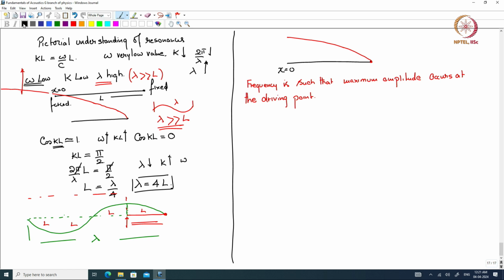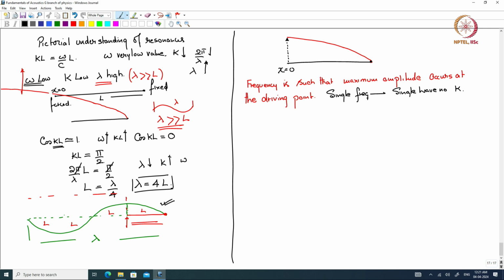We are looking at single frequency excitations. A single frequency will result in a single wave number k. So it will be aligned with the boundary conditions. Here is the 0 condition. If I plot my full wave, it is going to look like this. And if I plot it along with the string, it looks like this. So the maximum value of the displacement is aligned with the driving point at this frequency.